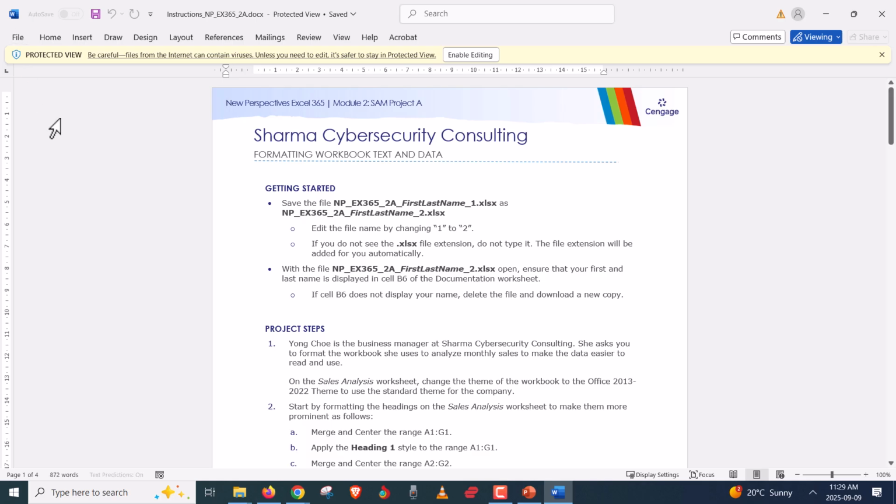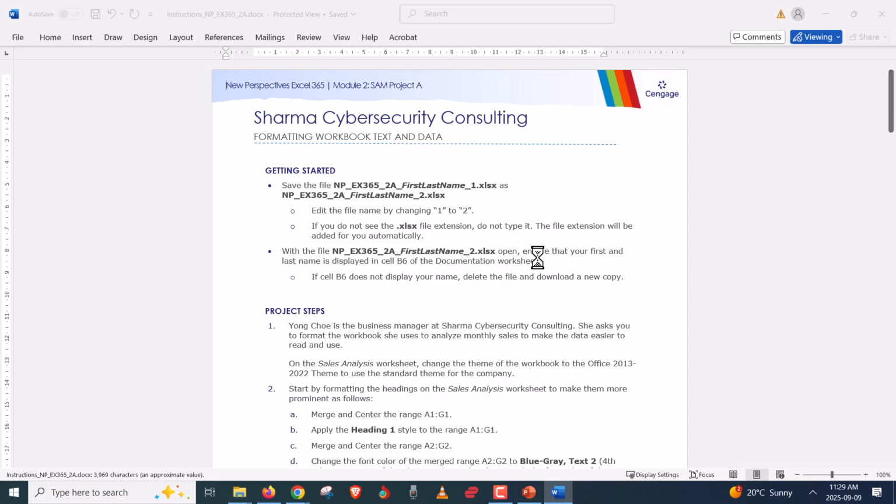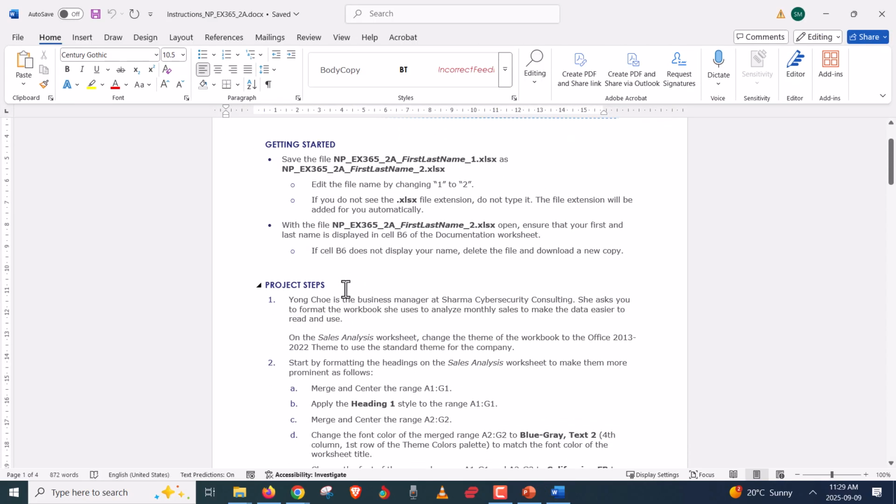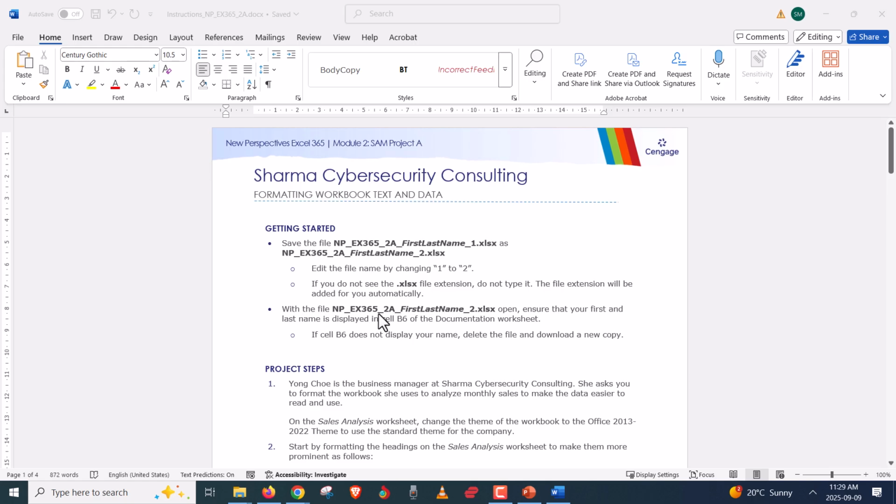So we've got the instructions open, and that is my guidance always, to open the instructions first and enable editing. Another reminder from last week, one of the things we learned, most of you will have to click that on your Macs and or PCs if you downloaded it from the web, especially if you're on campus. Where am I at? So that's a lot of stuff at the beginning of this video that took up almost 15 minutes to the point of us now starting in the instructions. You won't have that with the rest of the videos unless there's other preliminary stuff we need to cover. It's because it's only the second case.